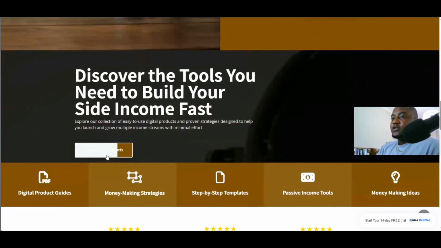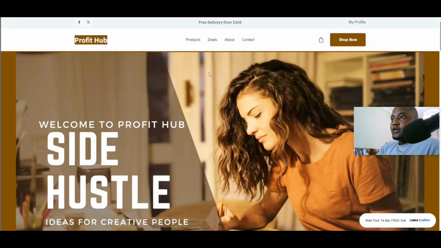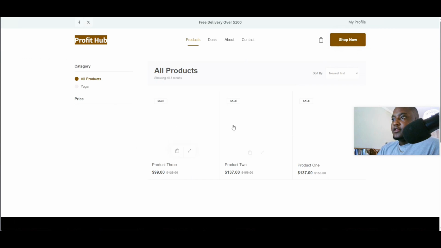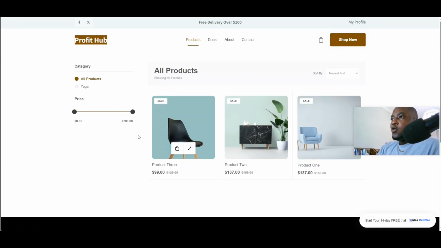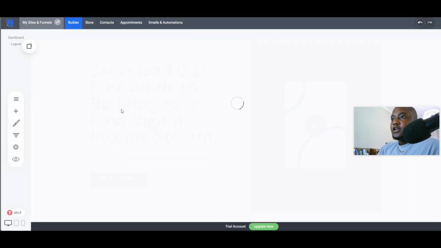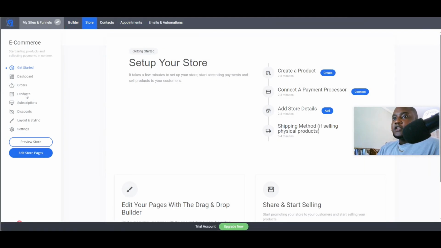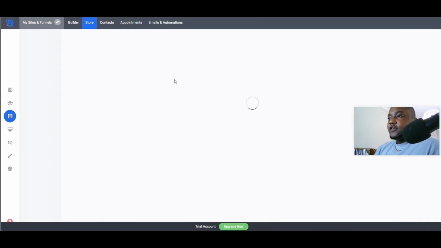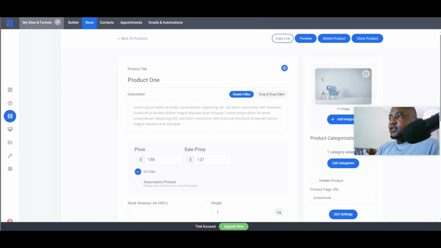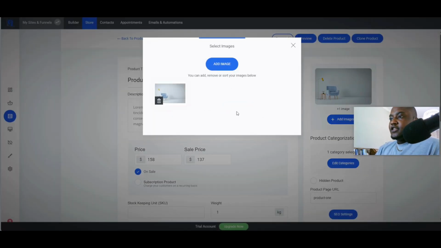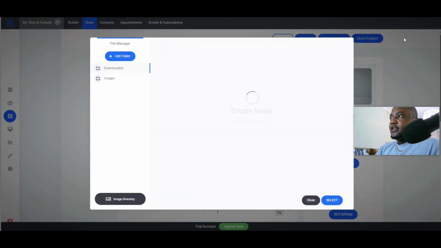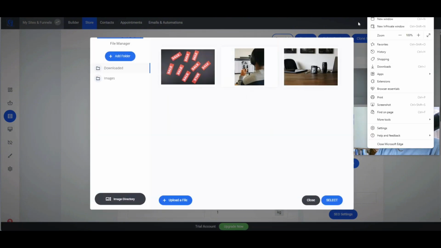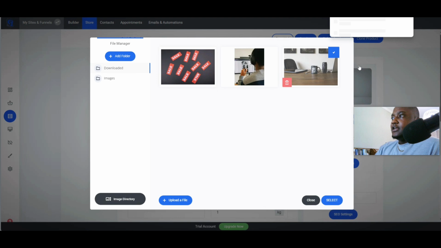Now if someone goes to shop all our products, right, obviously we didn't add the products right here. But once we upload our products, then people can just go there, shop any product that we choose. Now I'm just gonna upload a few products to see how exactly that works. So let's go to products. All right, so first product, I'm just gonna edit one of the existing ones. I'm gonna remove these images and upload an image of mine. I'd created some images on Canva, so I'm just gonna drag and drop them over here.